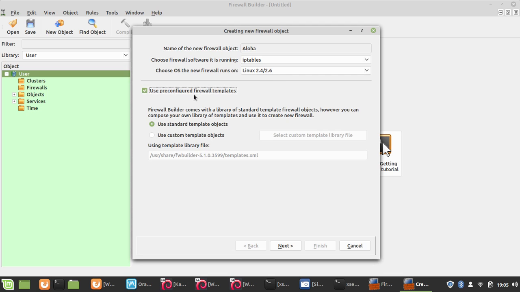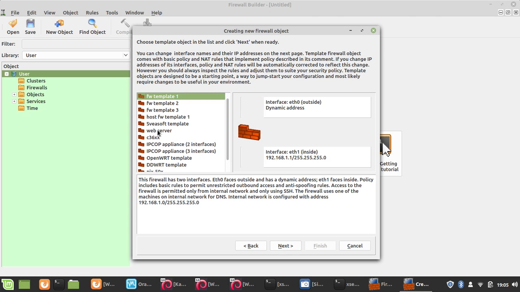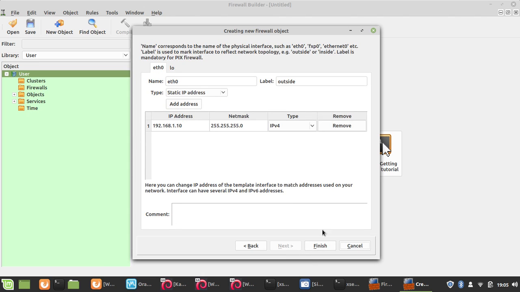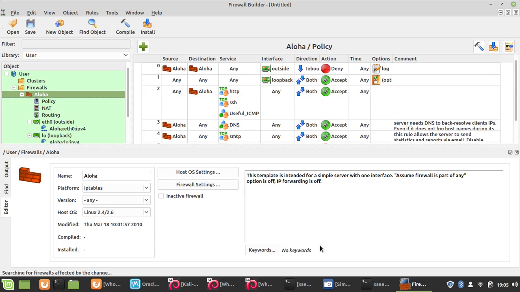I will use already configured templates. For example, I want this web server interface. So you can add IP addresses to block, or IP addresses to allow. Here is how the action is taken: denied, inbound, denied, accepted.